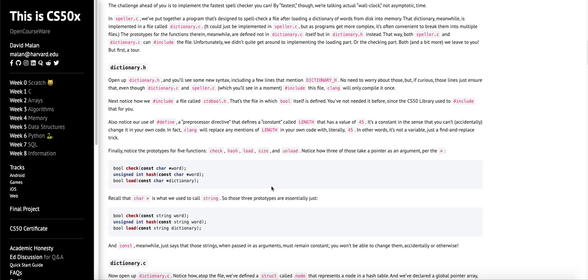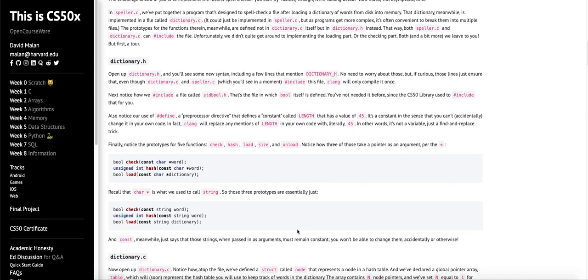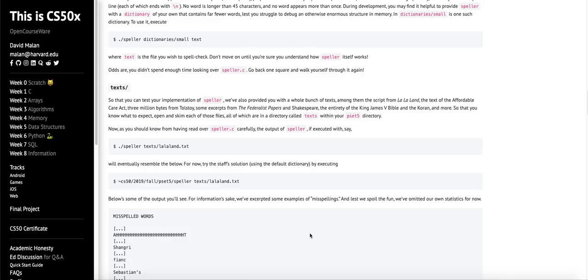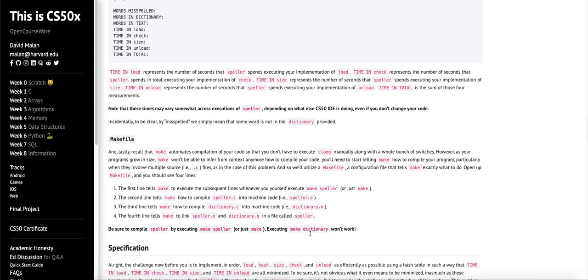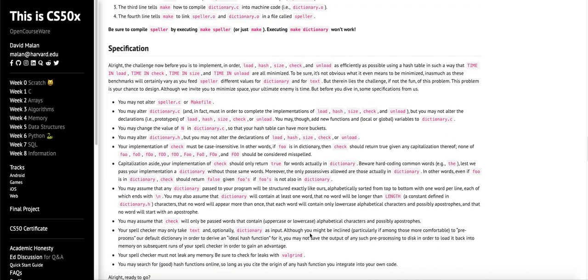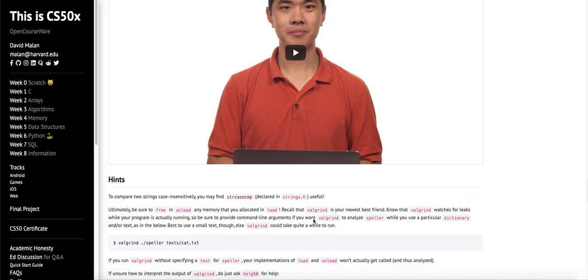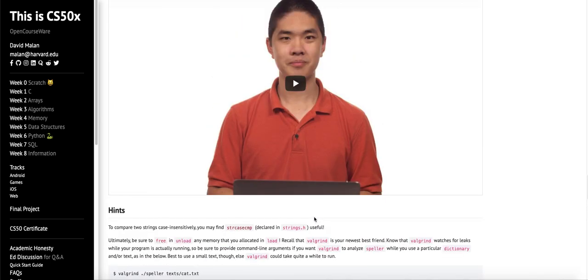Luckily, the code that the CS50 staff provides takes care of most of the stuff. We only have to write 4 or 5 functions, and those are pretty short ones also. So most of the stuff is pretty straightforward. Let's jump right into it. For this particular problem, the walkthroughs are super helpful because they practically give out the solution, but in English. All we have to do is translate the English language into programming constructs and programming code.